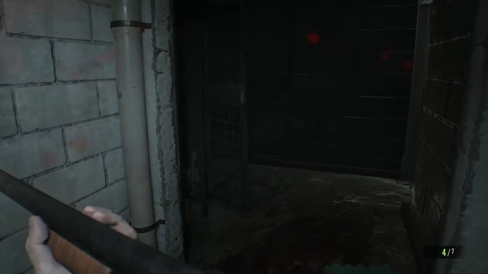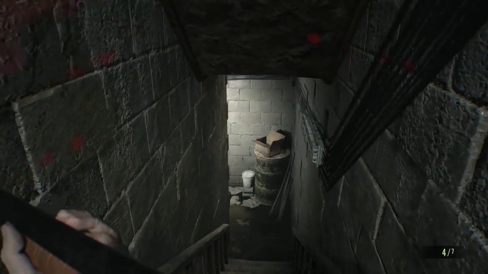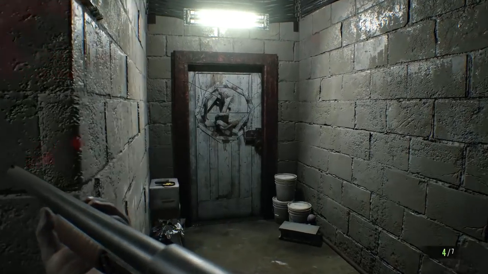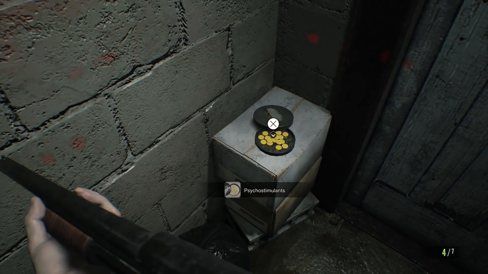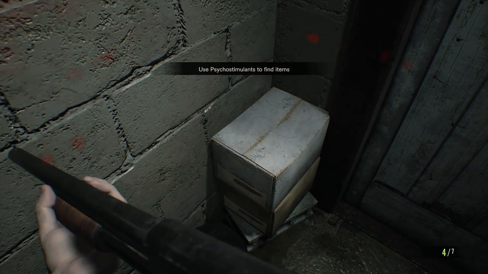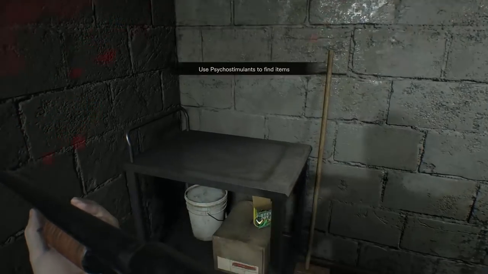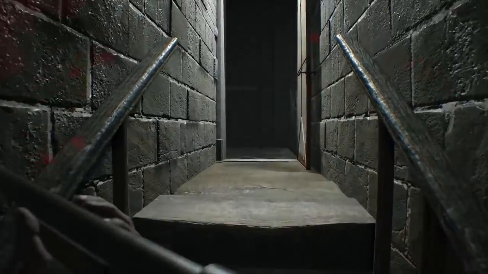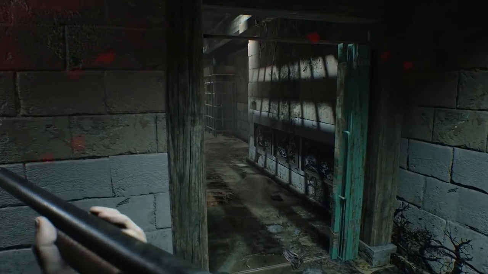Now let's go this way and see if there's anything here. There's a little downstairs area. Oh, there's a snake door and something here. Psychostimulants. Okay, I'll take those. Use psychostimulants to find items. Shotgun shells as well. That could actually be really useful because we are running low on handgun ammo and stuff. So maybe we'll use some of the psychostimulants to find some ammo down here.